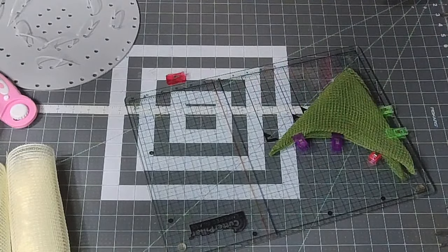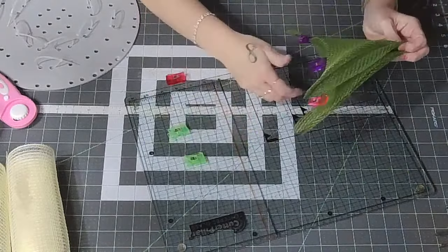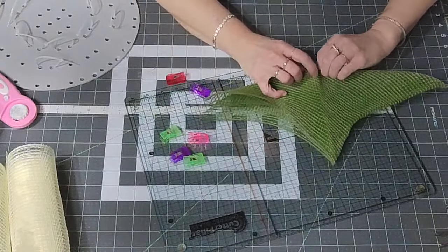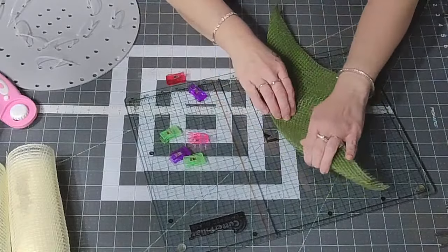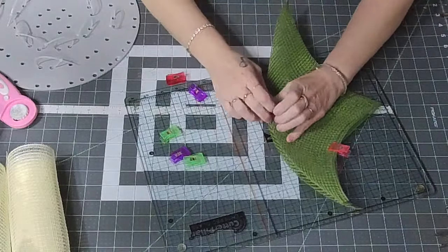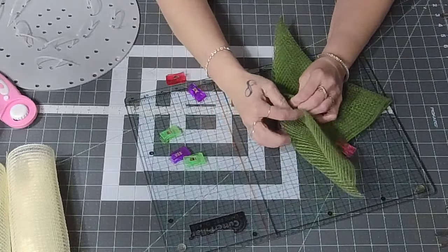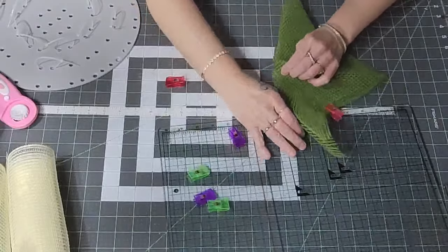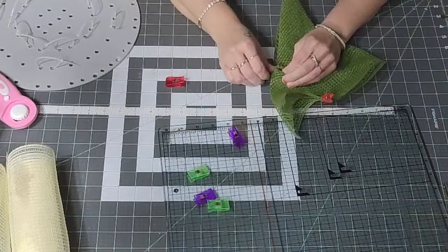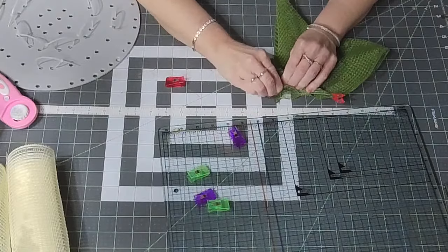Also going to add that glue because it worked really well. Okay, so you're going to open your leaf up. Okay, we're going to pinch in the middle. That's right where we ironed. Make sure you grab both layers, and you're going to go about 2 inches from the center. Grab your mesh, bring it to the center. 2 inches, pinch it to the center.